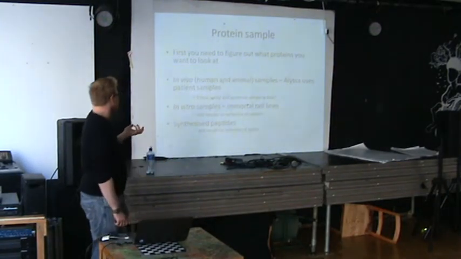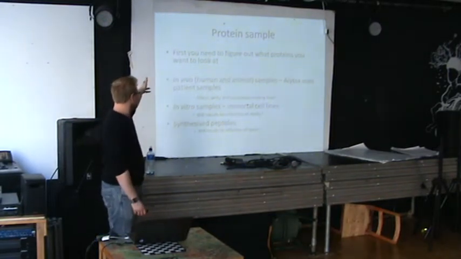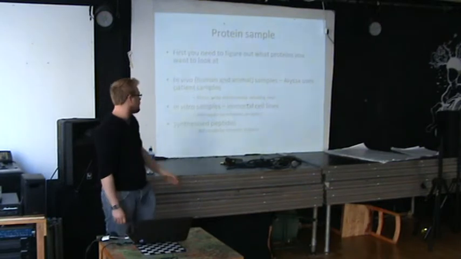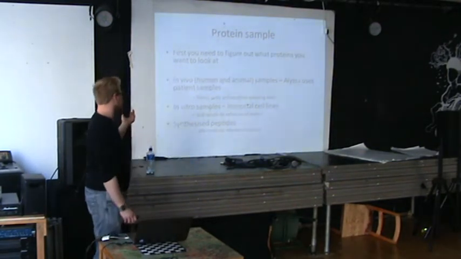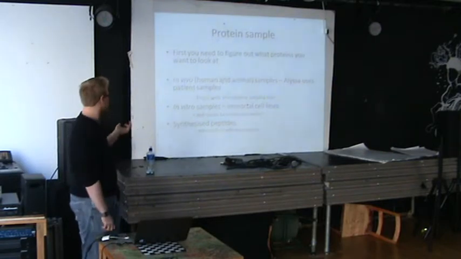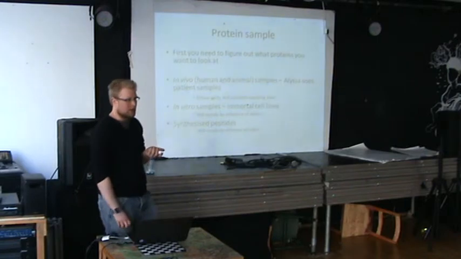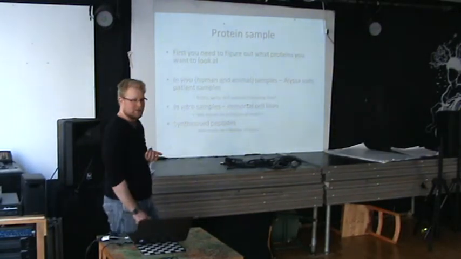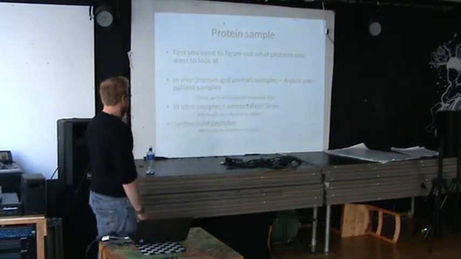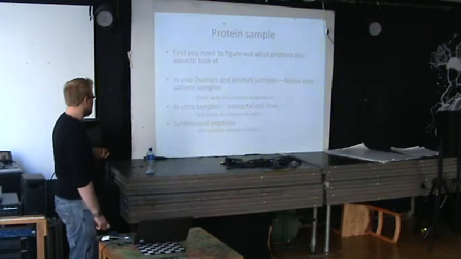There are a few ways to go about any project. You can look at in vivo samples, so human or animal samples from real life. Alyssa is going to talk about using patient samples, but there are some problems with getting these. There's not exactly loads of people running up to give you samples of themselves to test in labs. It's quite a privilege to get to work with patient samples or human or animal samples.